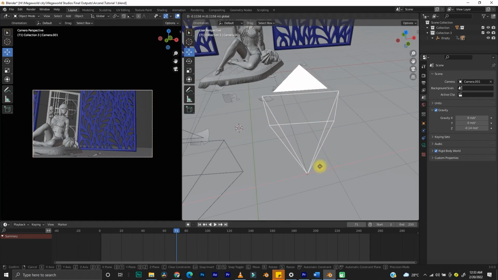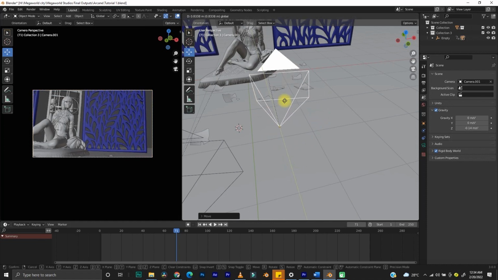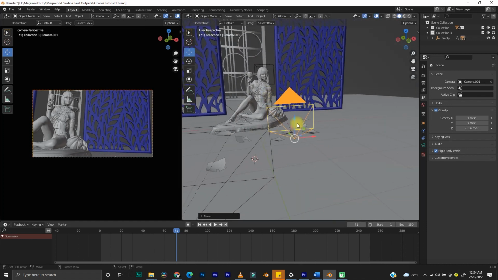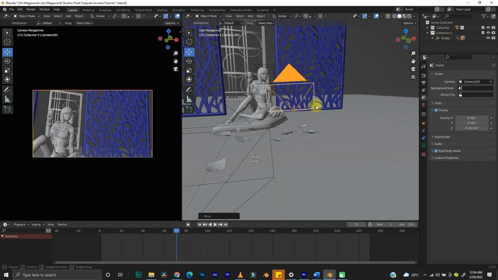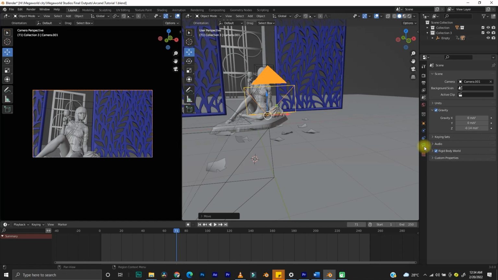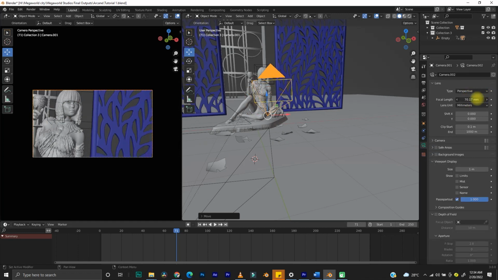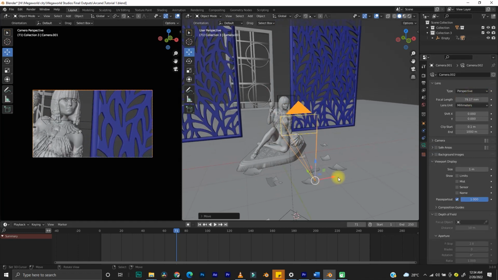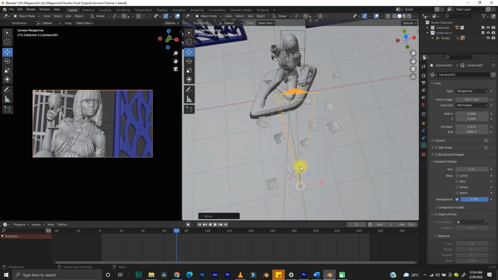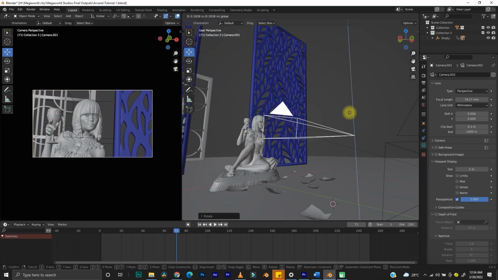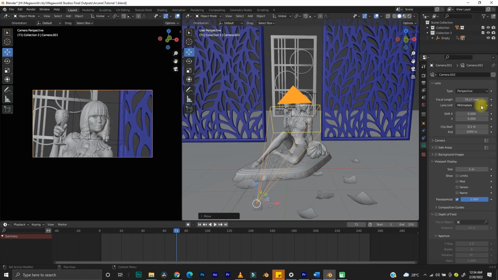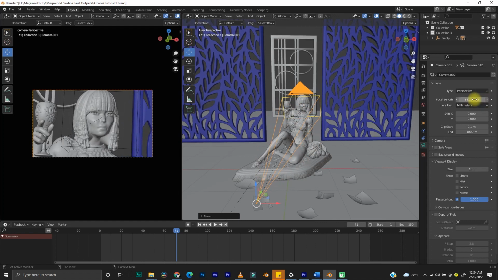So now I want to change this camera. I want to give it a different position. So I want this one to be a little bit closer to the main subject here. And try playing around.